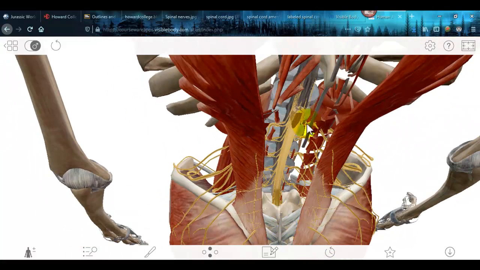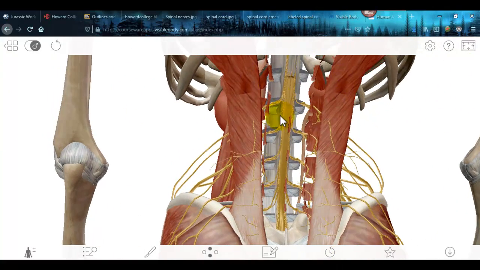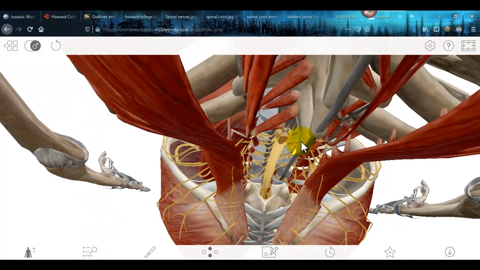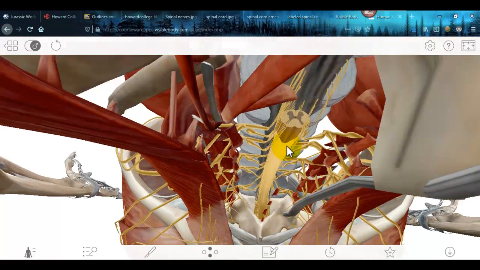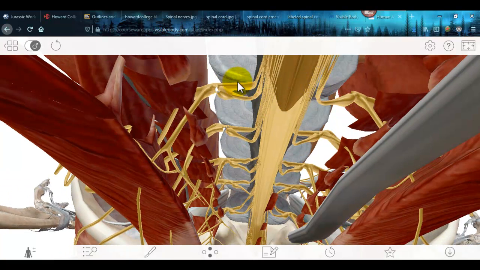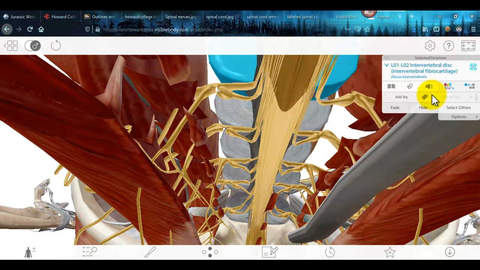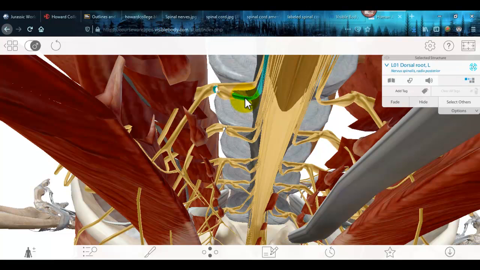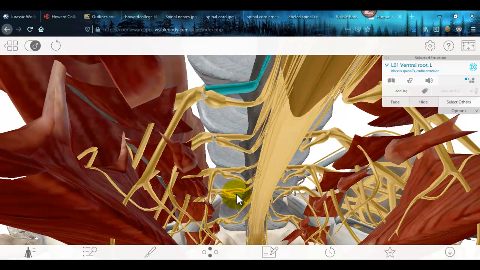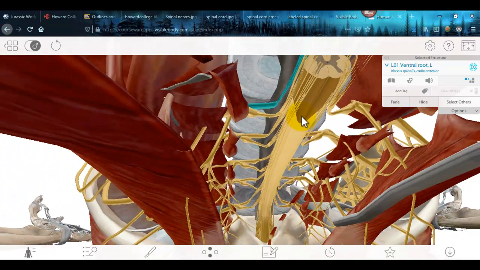It's pretty cool. What I did, and you can see it there, I went in here and took away some muscle, some vertebrae, because you can do that. And then I got it to where you can see a cut cross-section of the spinal cord. So there it is. And you can see on the side, here are all the spinal nerves. In fact, I clicked on the disc. There's the dorsal root, there's a little dorsal root ganglion, and then the front is the ventral root. They're coming off, and you can see there's 31 spinal nerves total. So each one would have all three of those parts.